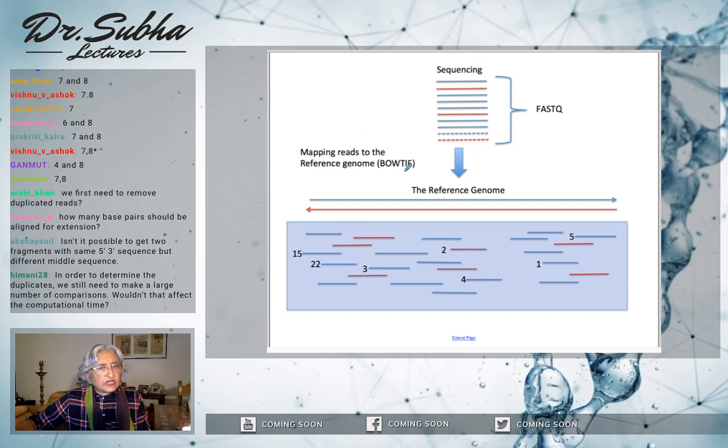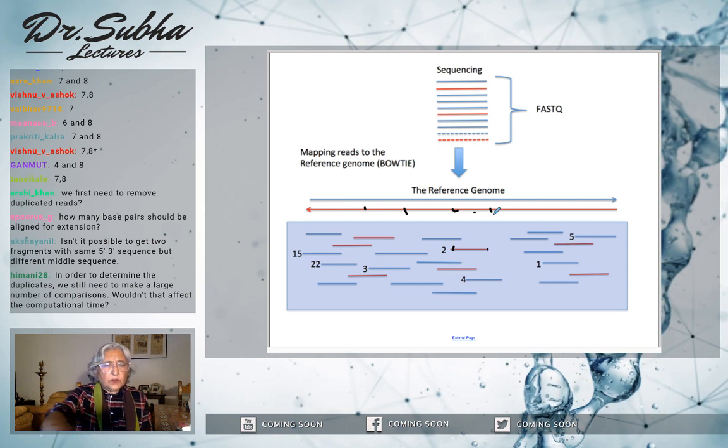There's a tool called bowtie. We will talk about it later, the bowtie algorithm and everything. But bowtie is a tool that finds a home for a fragment, matching the complete fragment to the reference genome. It says that, okay, the 15th read came from the beginning of the genome, and the third read came from somewhere here in the genome, and the second read in my FASTQ file is coming from somewhere in the middle. So it's finding a home for everything.